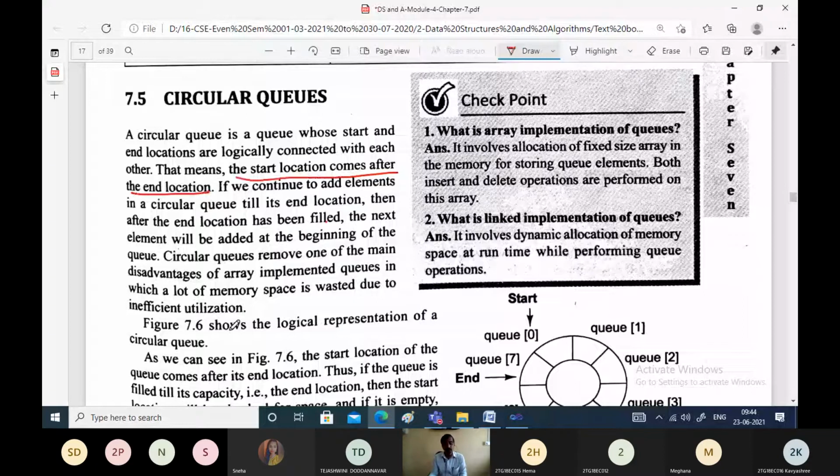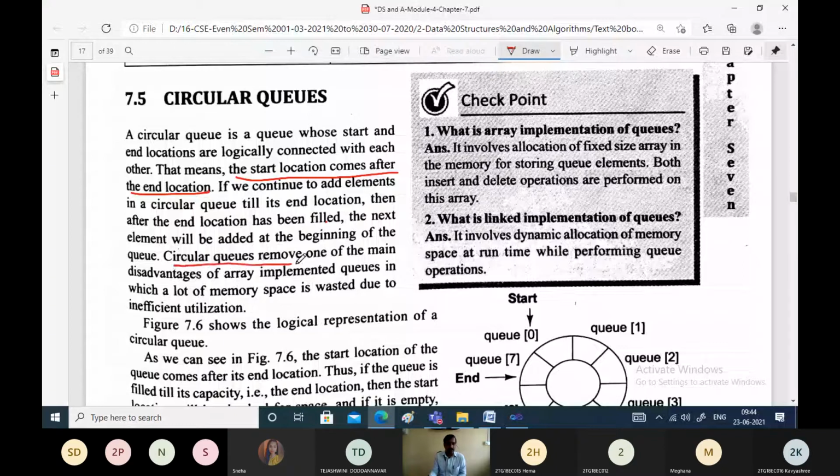Now let us see why we have to go for the circular queue. Even though we have the linear queue, you should know why we have to go for the circular queue. That is, what is the advantage of having a circular queue? Or you may also be asked a tricky question like this: what are the disadvantages of the linear queue and why do you have to go for the circular queue?